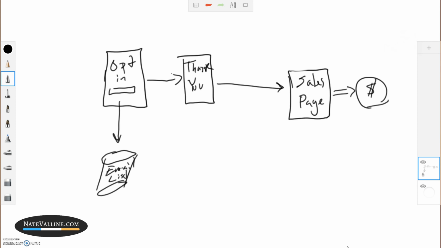So this is the basic flow. You're sending traffic here. When they hit here, they enter their email address, then they go to the thank you page, then the sales page. If they buy, you get money. And also when they opt in, you get their email on your list. Now the email list is what's important right here.